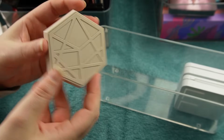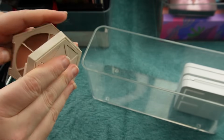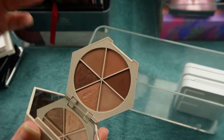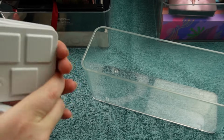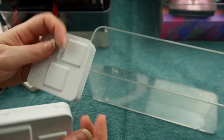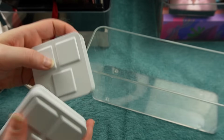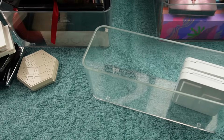I have one from M Cosmetics. I really, really want to try their Cool Tone one. They came out with it at the end of 2023. This is the one in Rhoda, and I do like it. It's a good neutral palette. And I also really love the formula of the Glossier Monochromes. This is Mist, and I also have Jute, which I also want to keep. So only getting rid of a couple of things here just to curate it down a little bit.